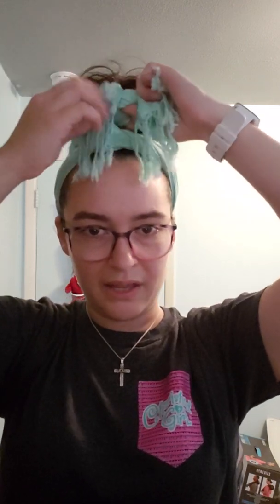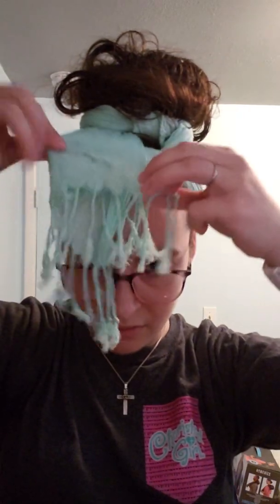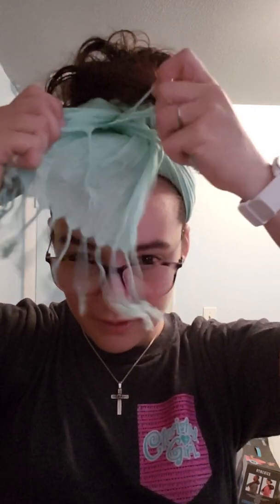Again, you're just going to crisscross it in the back behind your bun and bring it up to the front — there's a little hair tendril wanting to get in the way here. You're going to knot it again; it doesn't really matter which way the knot is going. My hair is refusing to cooperate, sorry y'all! But once you get it knotted, just take this end and tuck it all away so those fringes aren't just dangling down in your face. Then take this front tail — the one coming from under — and just sort of fluff it out, and you're almost gonna use it similar to a fan wrap, just wrap it over.